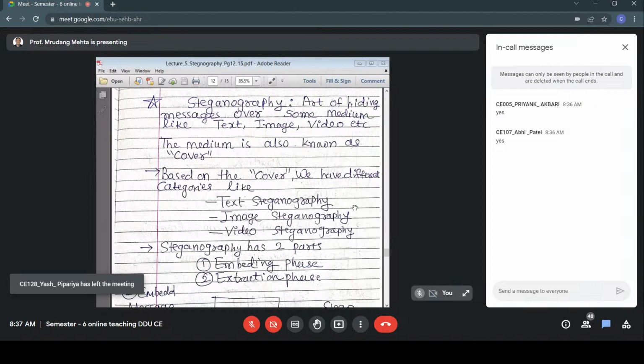Any of you have studied modulation technique? Any of you are aware about modulation? Amplitude modulation, frequency modulation. So what is the modulation? Can anyone say? If you know that concept, then I can relate easily with this steganography.